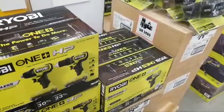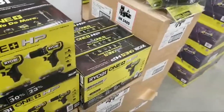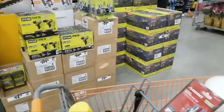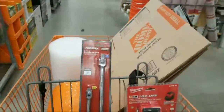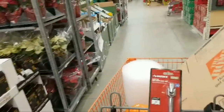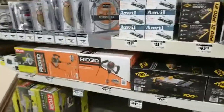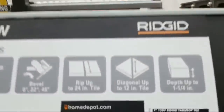Naomi asks: do you think those Ryobi impact kits are any good, or should she go Cobalt? I think they're probably in the same range — I have both kits. I keep a big Ryobi one in my car for emergencies and it actually saved me the other day when I had to repair a hose attachment while washing the car. It needed a really tiny Torx bit, and it was actually in that kit. That kit has saved me many times.